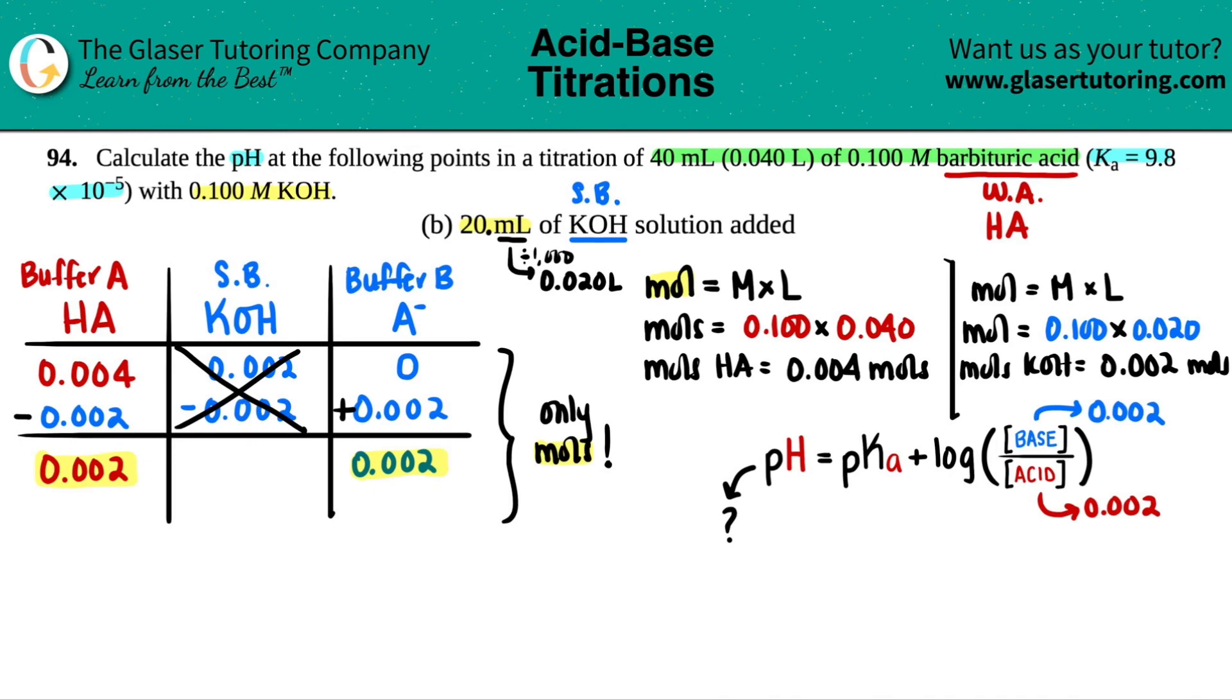Well, remember, pKa just equals the negative log of the Ka, right? So that's a formula that we've been seeing throughout this chapter. And thankfully, they gave us the Ka value. They gave us 9.8 times 10 to the negative fifth. So if I just wanted to find that pKa, all I would have to do is just take the negative log of the 9.8 times 10 to the negative fifth. And let's see what that pKa is. Maybe I could put it down here.